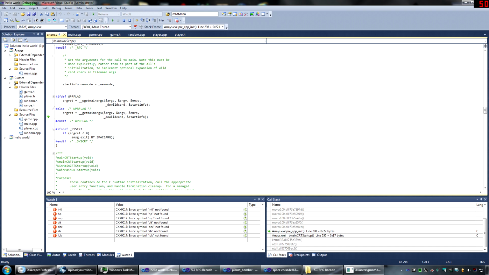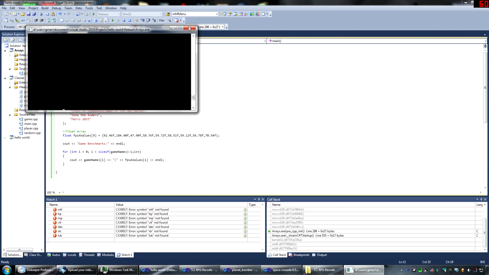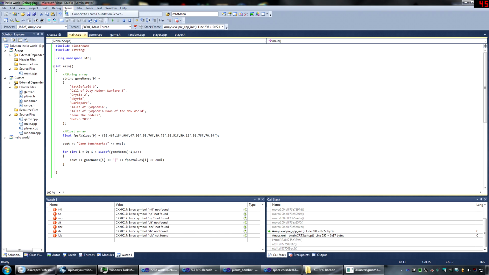Get main args. This is very interesting. Actually, never had that particular error happen before. Oh, we had it set to debugging now, didn't we? Debug, stop debugging.